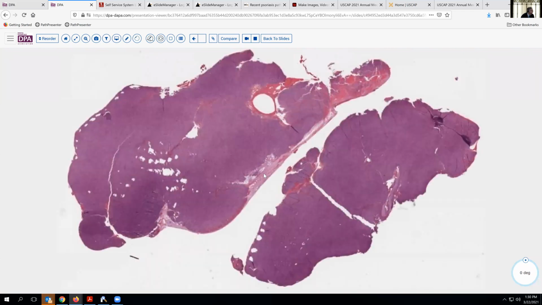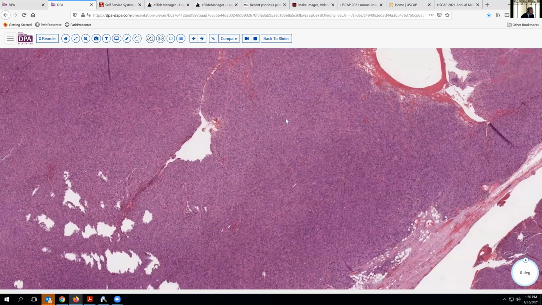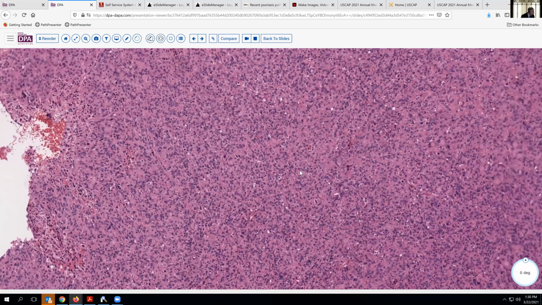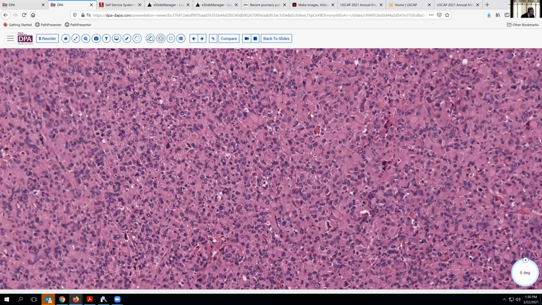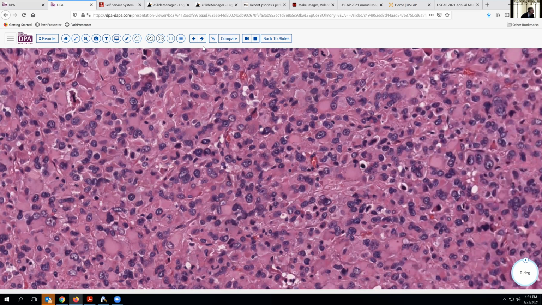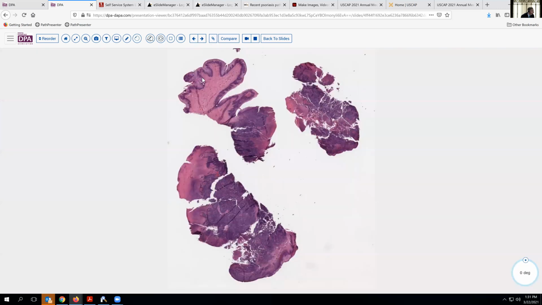Here's an example of another tumor that might enter into the differential here. Let's see if we can pick out what this is as we look at these cells. Again, we see this hallmark with rather abundant eosinophilic cytoplasm and fairly large, mildly pleomorphic nuclei. Again, sheet-like growth displacing the tissue. This is a metastatic melanoma in this particular case. Oh, excuse me, that was an epithelioid smooth muscle tumor.